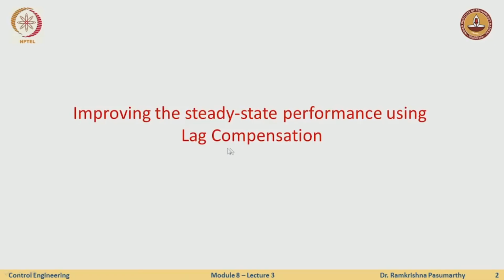Lag compensation is an approximation of an integral control. We saw how adding an integrator increases the type of the system. Increasing the type of the system helps me track signals in a better way, right? So we had this little relation between a type 2 system and the acceleration error constant, the velocity error constants, and so on, right? So in this lecture we will focus on the lag compensation, which is an approximation of a PI controller.